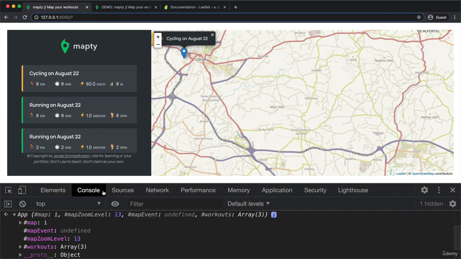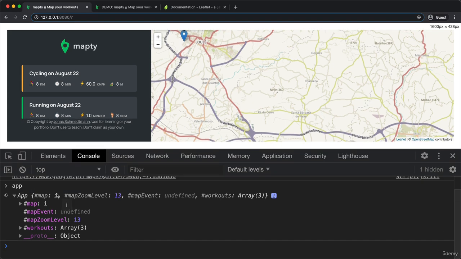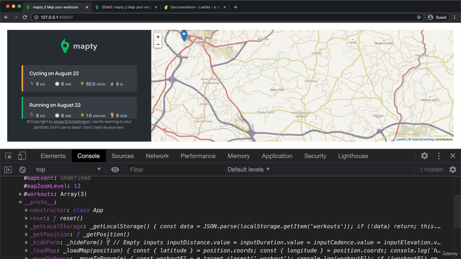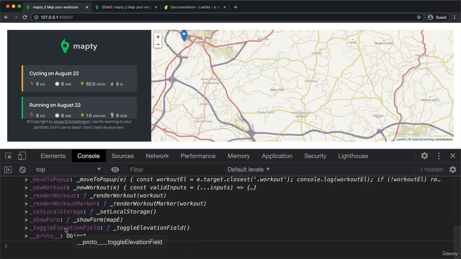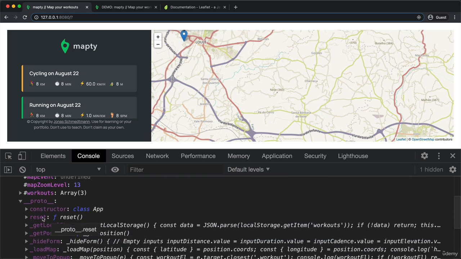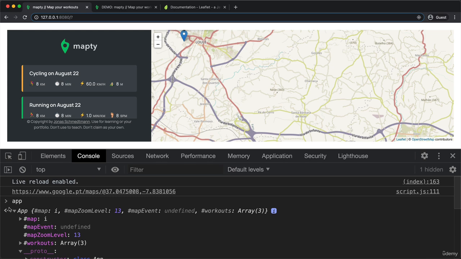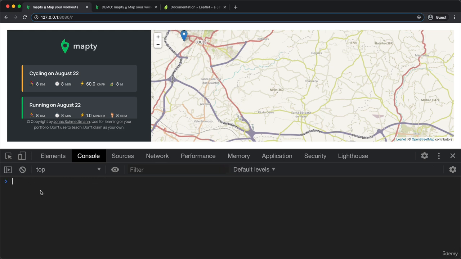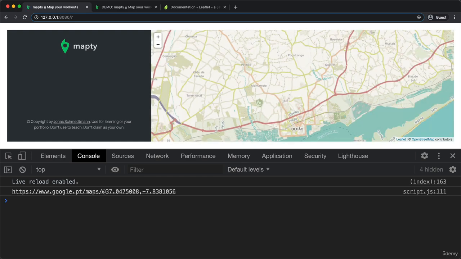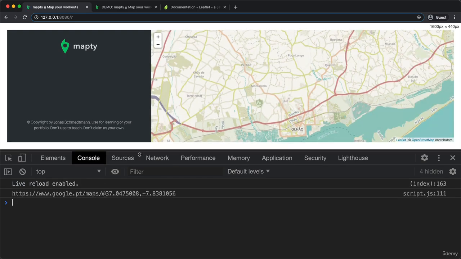And you see that indeed, here we have these private fields. And then we have all of these methods here in the prototype. One of them is, of course, reset. So let's do that.